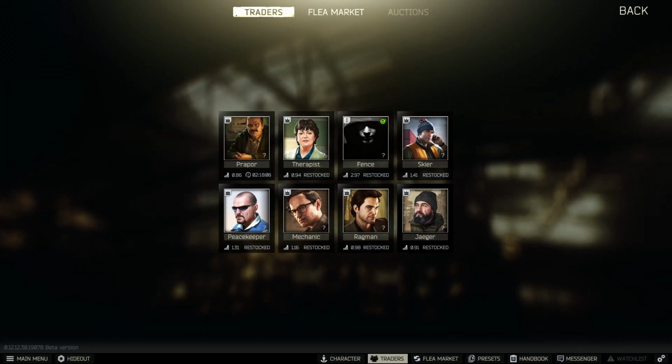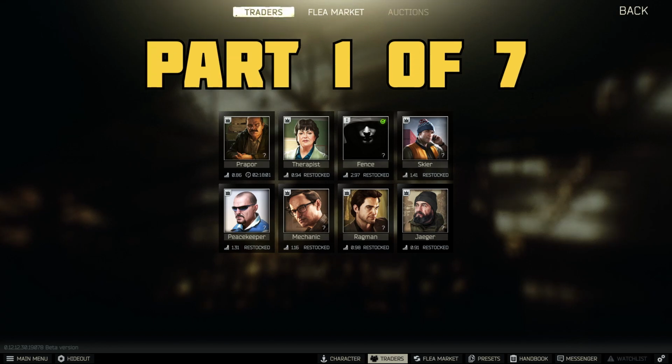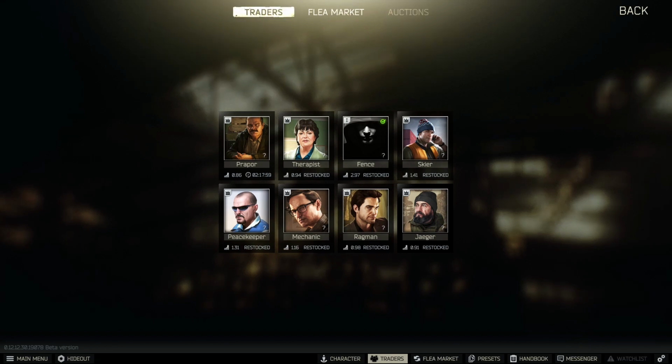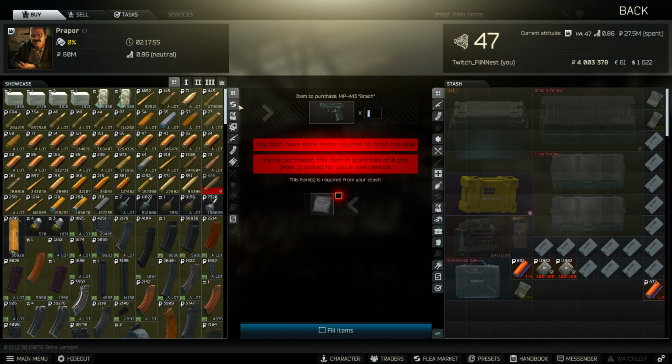Hello my friends, today we're going to talk about Barters. This is part 1 of a 7-part series where we're going to go through every trader one by one and check out their Barters. We're going to kick things off with Prapor at level 1.